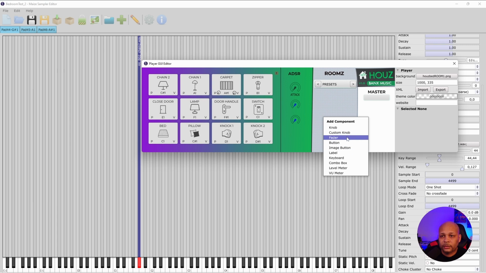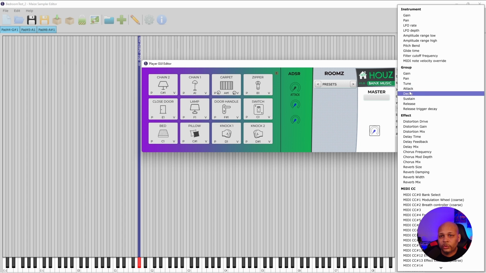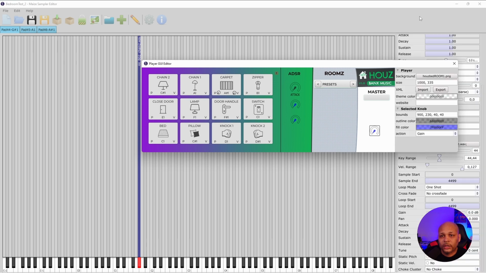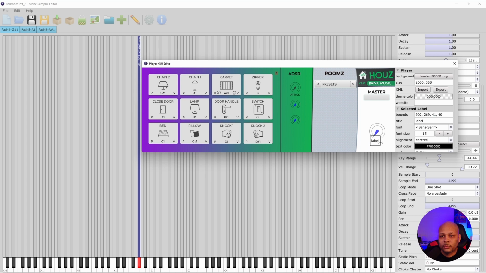Oh, if you want to add another knob, say you want to control, so we control groups with those individual pads, but you also have your master instrument control. So this is where I would actually set the gain there. This would be my master volume. Then I can add a label below that, gain or volume, whatever you want to call it. Okay. And that's pretty much the background information. So I'm going to save this.